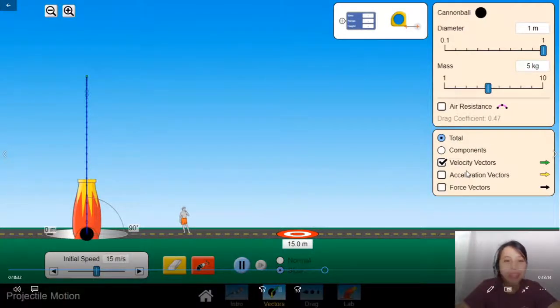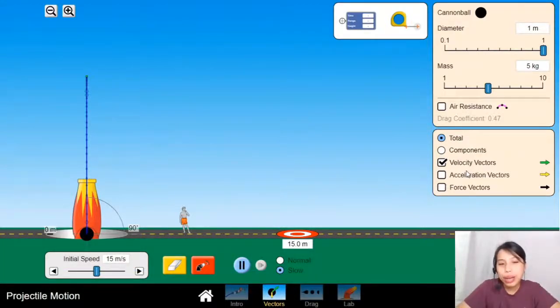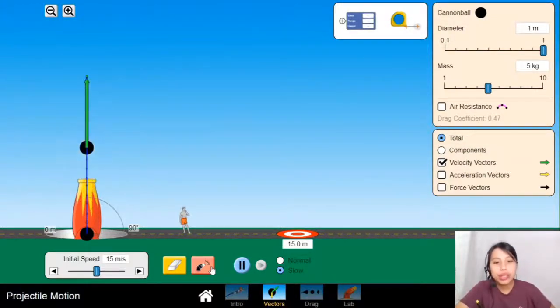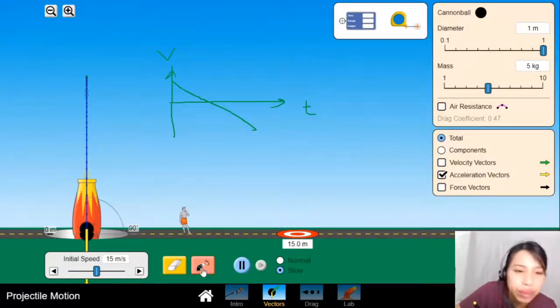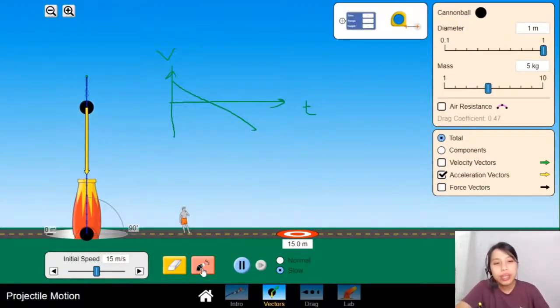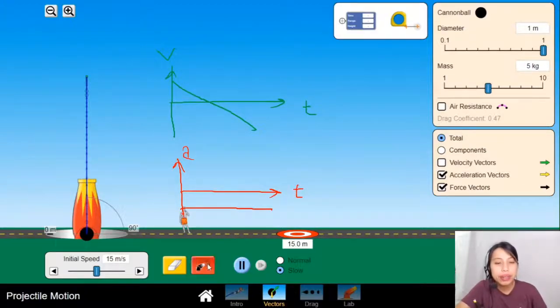To summarize, here's another fun simulation we can look at. I have my cannonball again, and this time we are going to shoot it up vertically. You see the green arrow? That's the velocity. Once again, velocity going up is getting smaller, coming down, getting bigger. Now acceleration: notice the yellow arrow is the same length all the way. That's telling us the acceleration is just downward all the way if there's no air resistance.